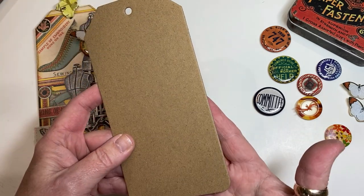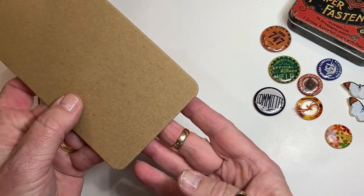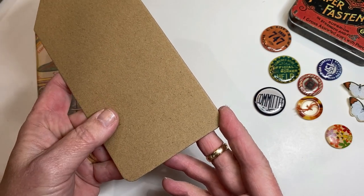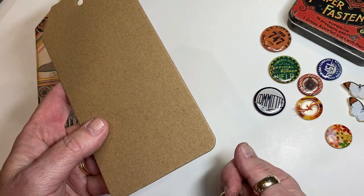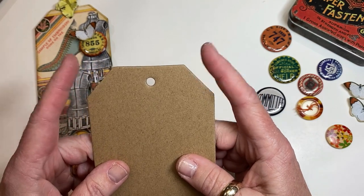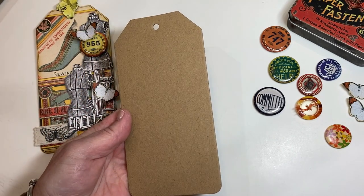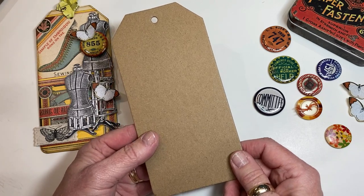If you couldn't find them, it's literally a rectangle with some rounded off corners. You don't have to round the corners if you're doing it yourself, but there are tools out there like corner chompers and bookbinding tools. These are just snipped off at a diagonal and you've got a hole punched in the center. A shipping tag would also work — those are just the thin manila tags that you buy at a stationery store.